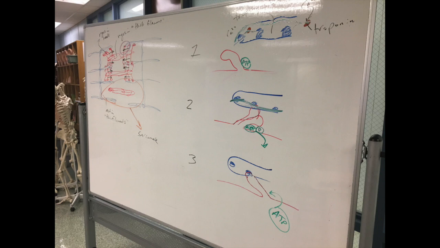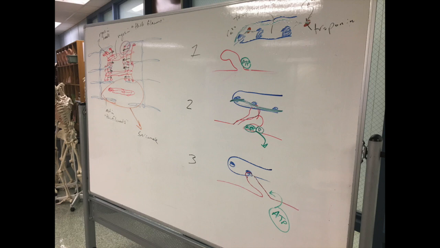They're reaching out, they're ready to grab on, but they just can't grab on because all the binding sites are blocked by tropomyosin. Does that make sense? It's like they're ready to go. They're at this stage, but they can't attach because tropomyosin is blocking all those binding sites. Like they're ready to go, but they just can't. And that's happening 24/7. Okay?